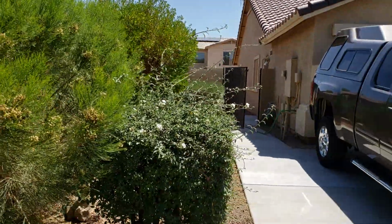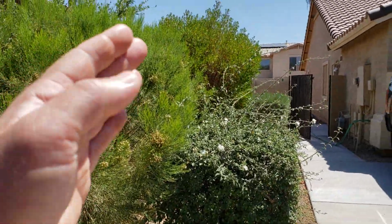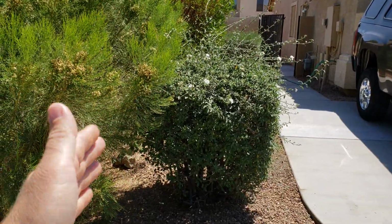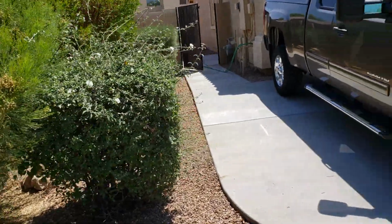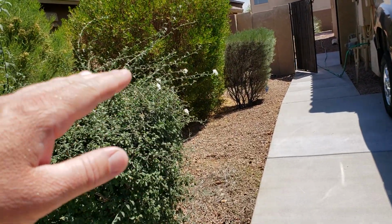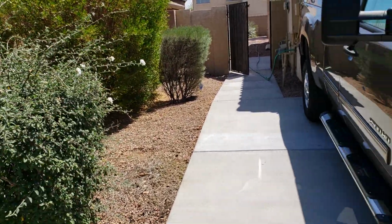Here when we do the maintenance, we want to keep the bushes trimmed from the neighbor's side and lined up with the wall, so don't let the neighbor's bushes grow over. And then both of these bushes keep the same height, and we can keep doing them like we've done. We kind of did them square with rounded corners, both the same.